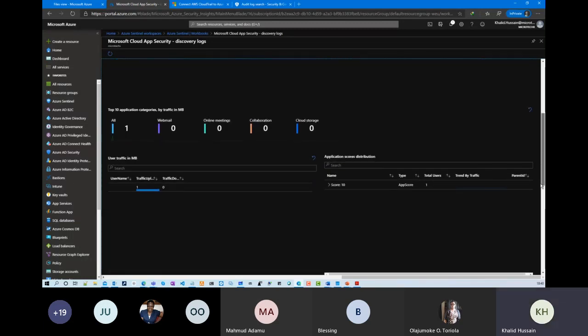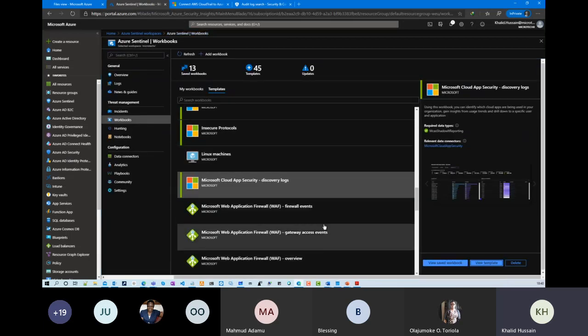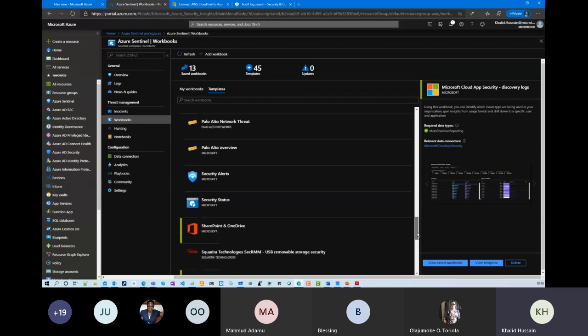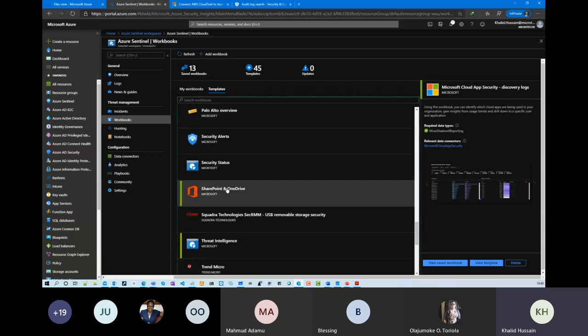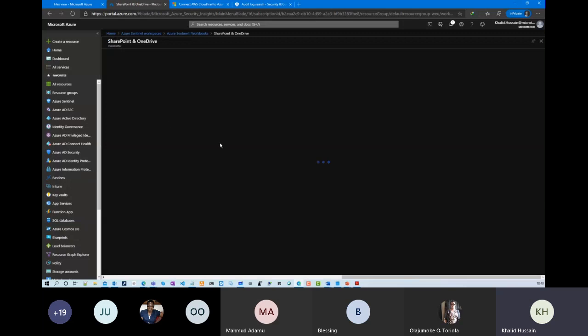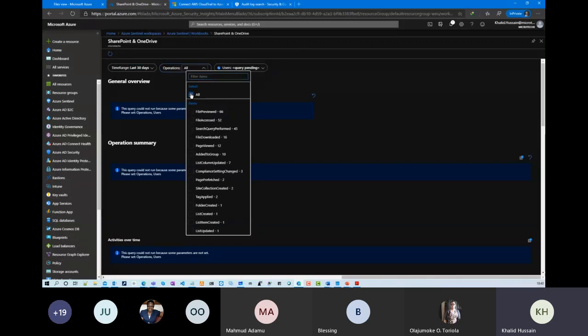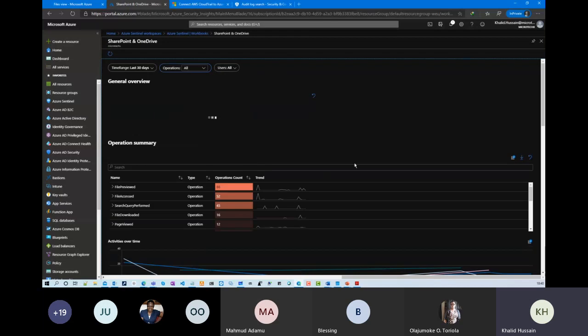Yeah, so it's a few logs coming inside that. In workbooks, you can mark down and choose what kind of logs you want to save or have. Let's say this is for SharePoint, and you can see all the SharePoint data and do the analysis on top of that. I can go into the other areas also, but I'm just trying to show you that this is all activities. So you can see here.